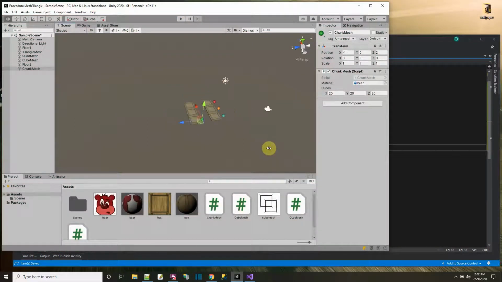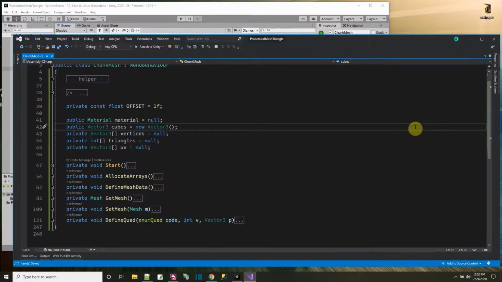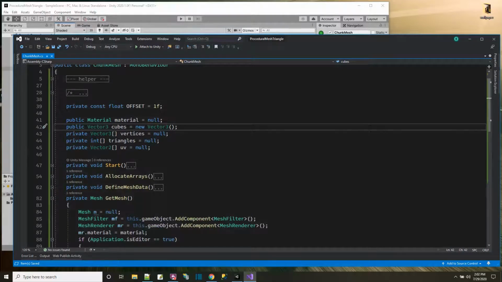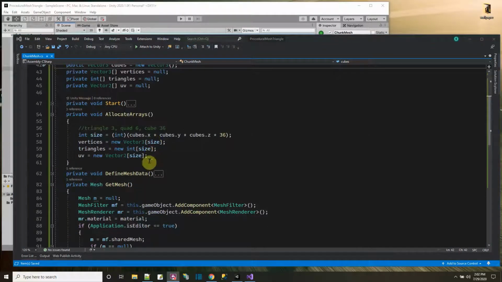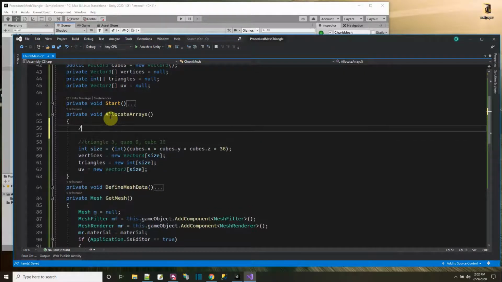It's running out because by default, like a mesh filter, the size of the array in a mesh is only an int 16, which is, how many things is int 16? Let me see. So now here where we're allocating our arrays, it wasn't able to allocate the full size. So let me just put a note here about this, because everything in memory has a largest amount that you can allocate. So Unity has a max vertices per mesh that it can do.